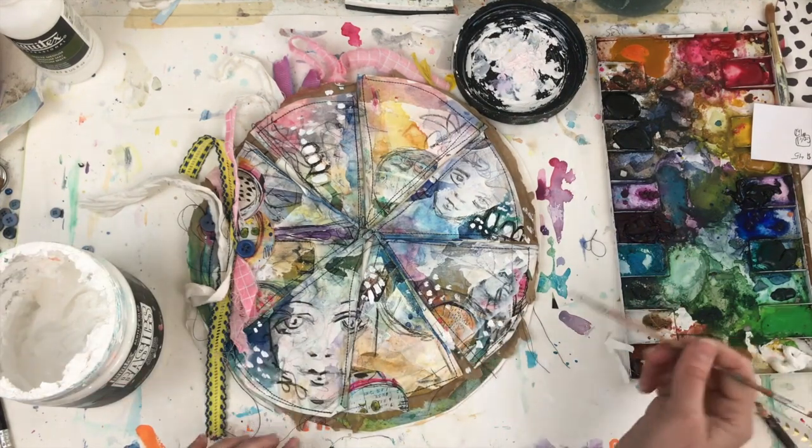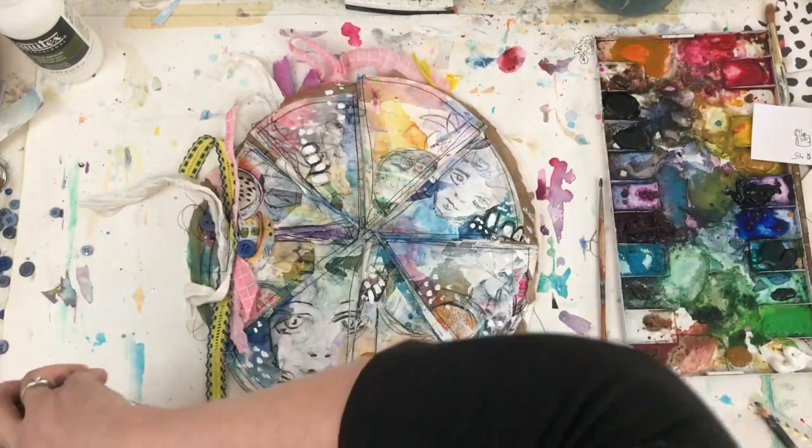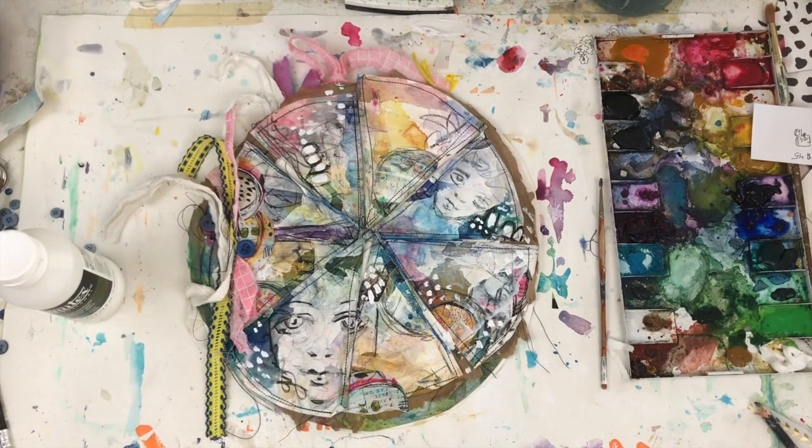This was so much fun. I've not done any art journal spreads in a circular format. So I am excited to work on the inside of this book. And I hope this has inspired you to try something new today and maybe play with some pie chart shapes.